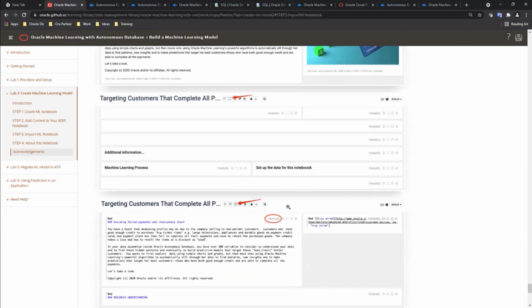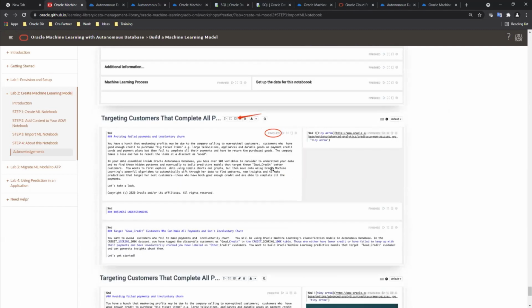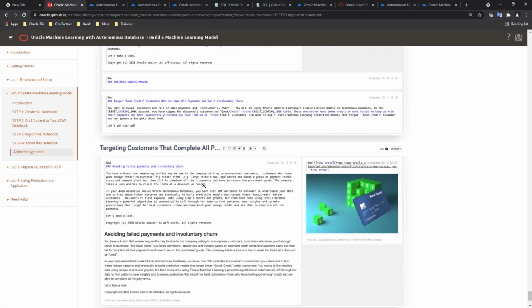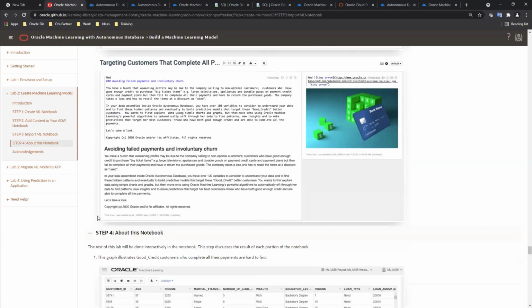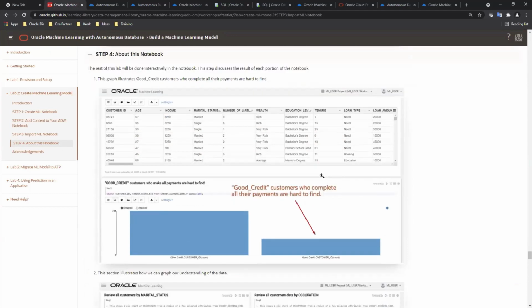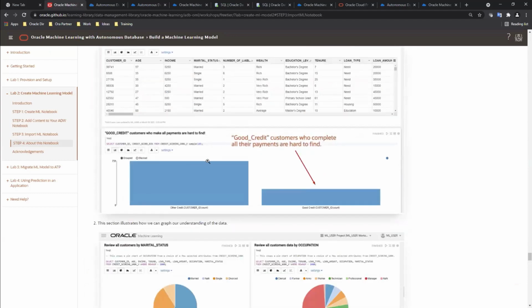Once you have created all this analysis, you could then go ahead and have a look at what the ML notebook is and how that works. So this step 4 shows you what this notebook is about. You are using the same data set that we have loaded in, which is the credit scores. You would then scan through the data to understand which category the customers fall into, either they are good credit customers or they are other credits, right?